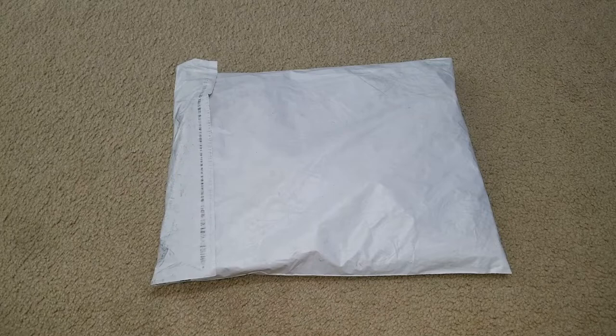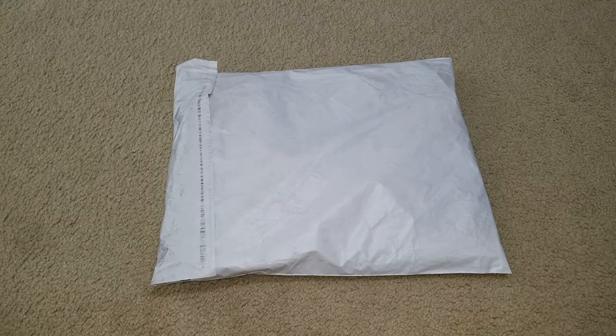And this one retails for $168 plus tax and shipping and stuff like that. So yeah, anyway, my son copped this. By the way, it was all sold out. Let's go and unwrap it and show you guys the jacket.